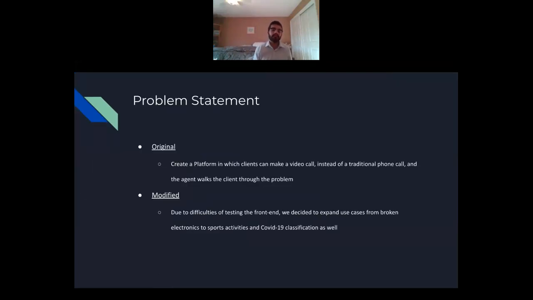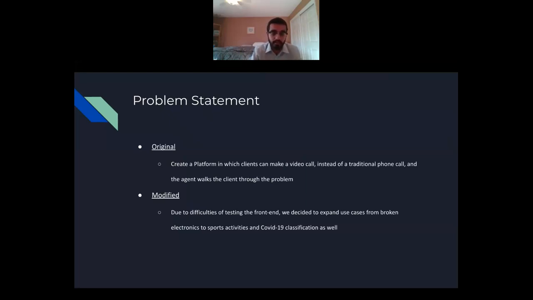So I'm sure a lot of you have been in a scenario where you're on the phone, frustrated with an agent because they're not understanding what you're trying to say, or you can't put it into words. So we thought what would be really awesome and ease the process would be to put together a system that would allow object detection to determine when something's wrong. So we decided to put together a system that would take different hardware or appliances, and the application would analyze it and tell you exactly what's wrong.